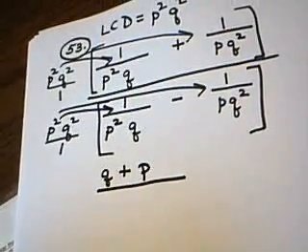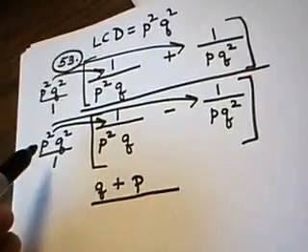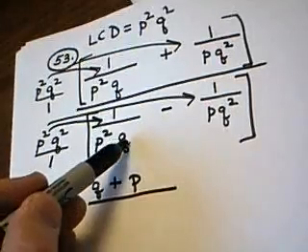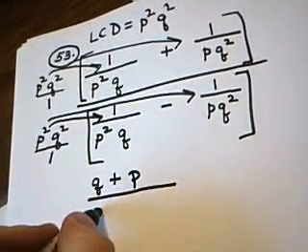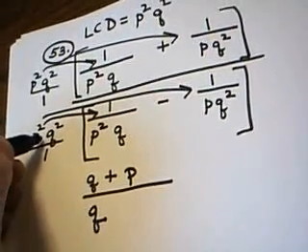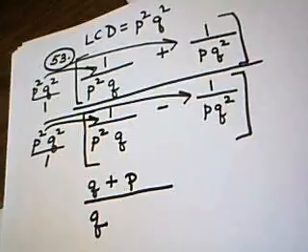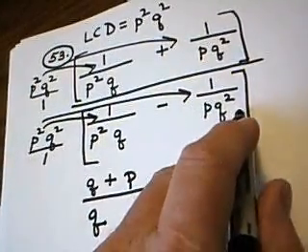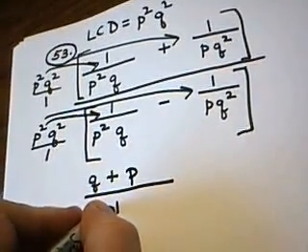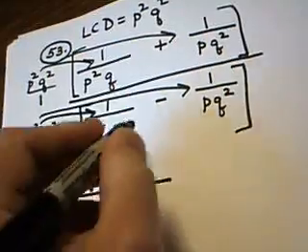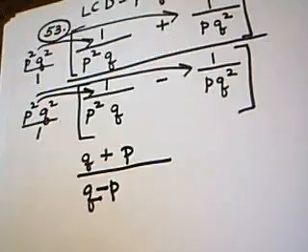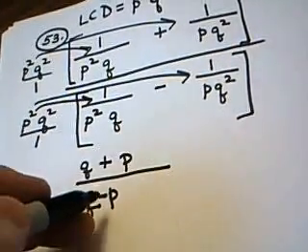When I come down to the denominator and do the same thing, I take this LCD and multiply by this, the p squareds cancel, q divides into the q squared, leaving me with q. And when I take this LCD and multiply it by this fraction, the q squareds cancel out completely, p goes into p squared, leaving me with a p, and in this case it's minus, because we have a subtraction in the middle. So what we have at this point is q plus p on the top and q minus p on the bottom.